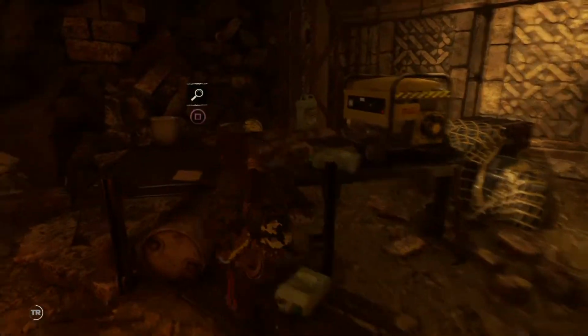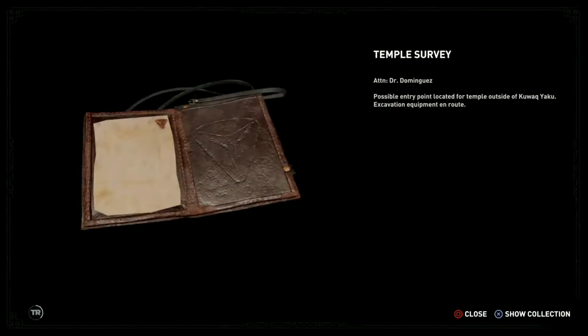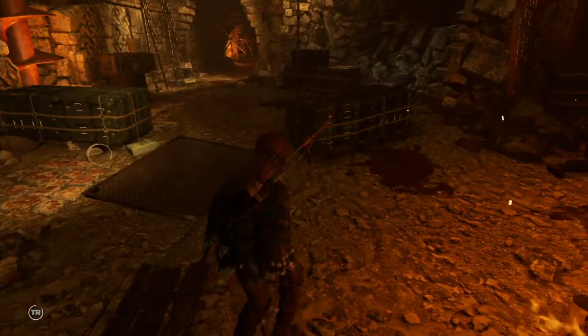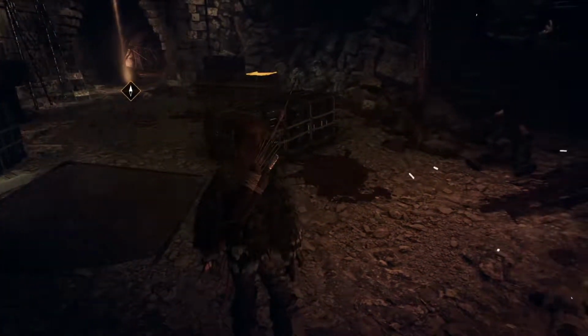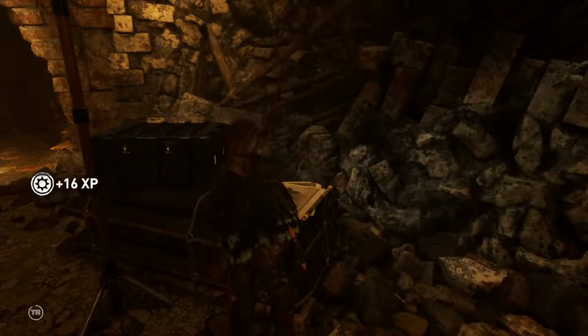Let's see what this says. Let's see what we got. Temple of Life. Let's go. Attention, Dr. Dominguez. Possible entry point located for temple outside of Kwakyaku. Excavation equipment en route. What kind of excavation equipment? Are we talking about like land movers, explosives, nuclear devices? What are we talking about?